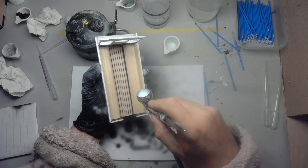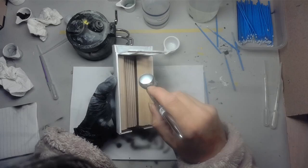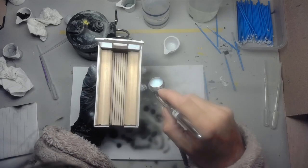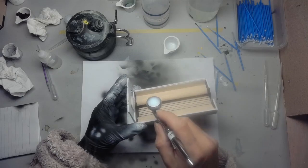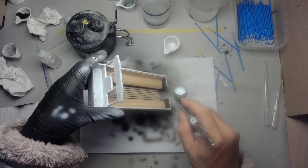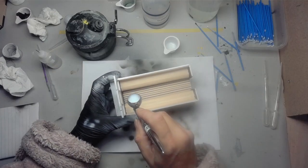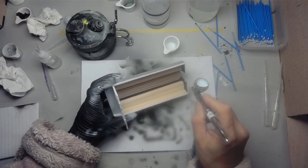So the varnish that I'm using is the Occre satin varnish. I'm not sure if I'm 100% happy with it. I know I'm going to have to revarnish it later on, so I've just used the varnish that I don't really love so much, and then we'll finish it off perhaps with the varnish that I want to finish up with, or so I thought.